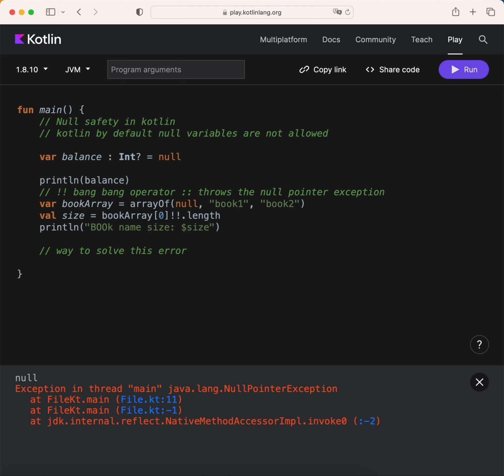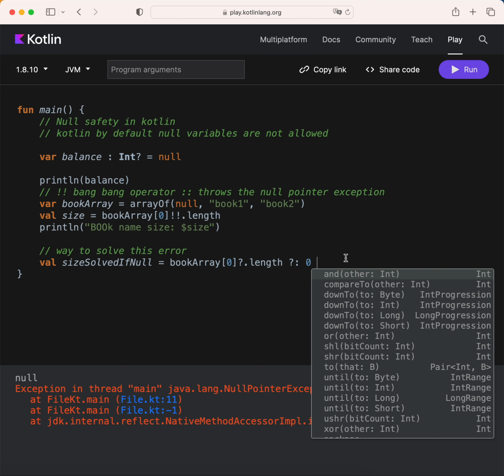So there is a way to solve this error. In case your value is null, how can you solve that? You can use, okay, solved if null. You can do book array, you can access your value, then if it is null, you can use the safety operator, you can try to access the length, and if it is null, you print the default value as 0.